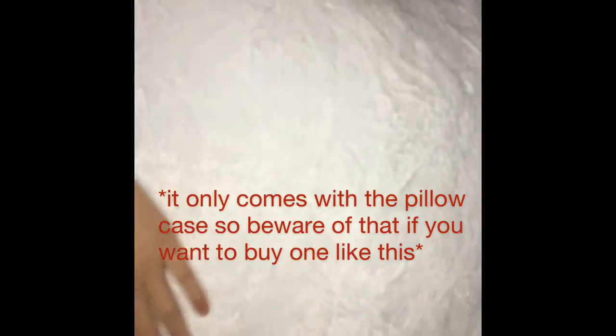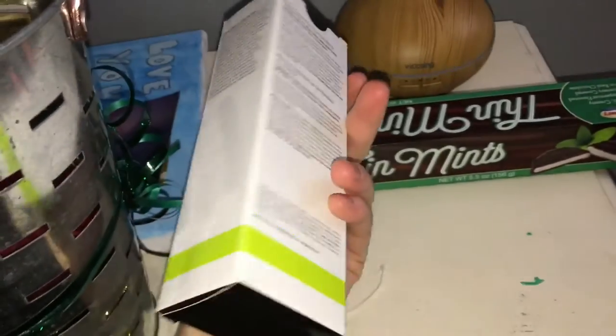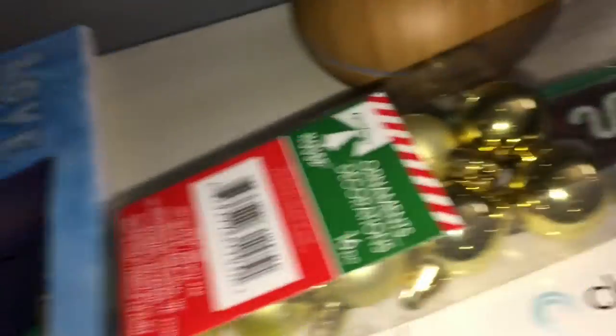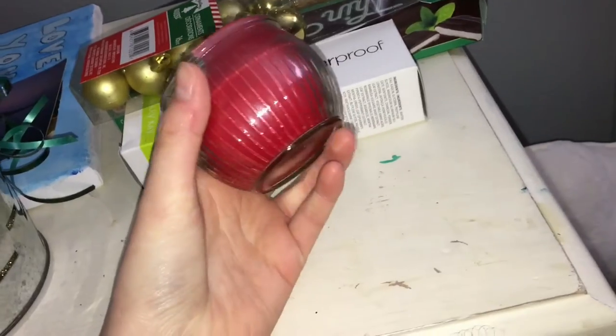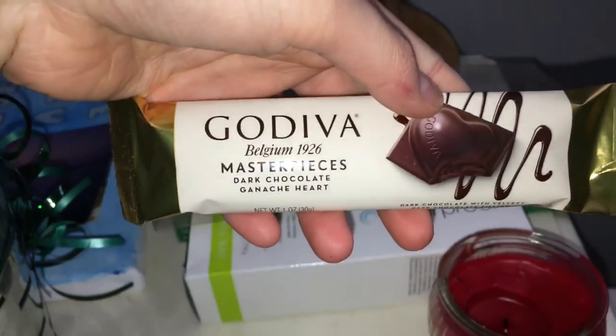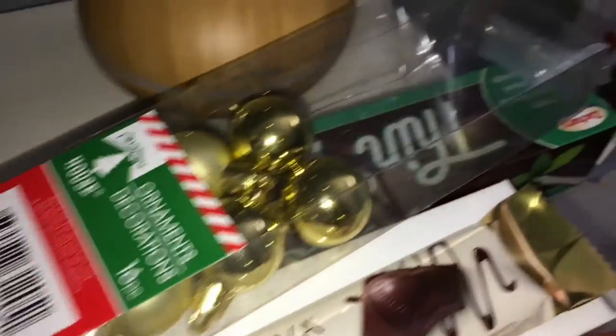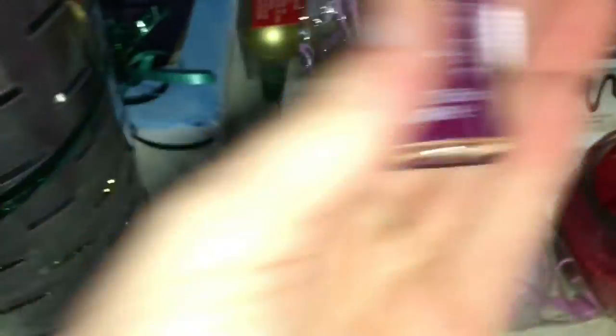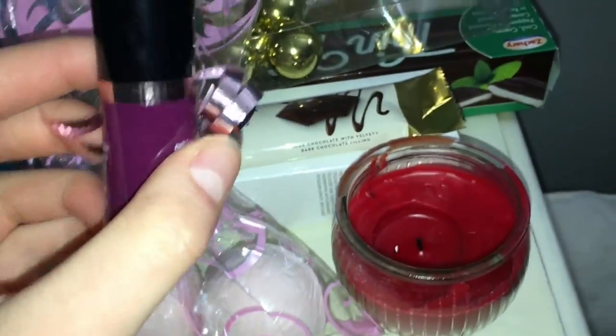Next I got this really fluffy pillow from Amazon — it is the softest thing. My sister got the same one as one of her gifts, so I'm so thankful. Last but not least, my best friend gave me a gift. She got me thin mints, a charcoal mask which looks so cool, little ornaments for my mini Christmas tree which are absolutely adorable, and a candle that I think is apple cinnamon — it smells so good. She also got me Godiva dark chocolate ganache hearts and some bath bombs that smell very good.